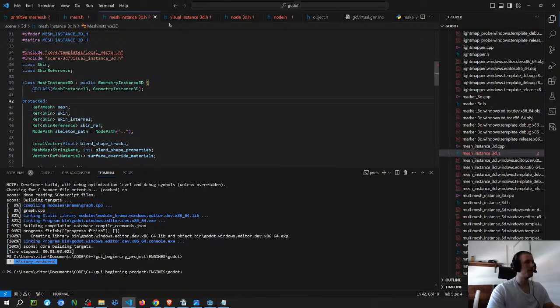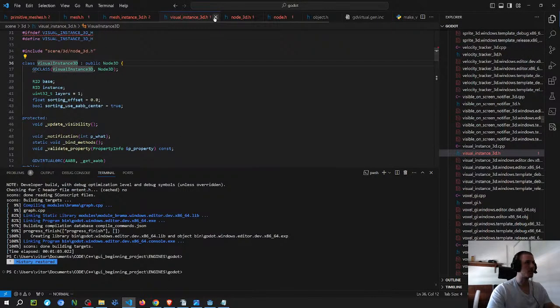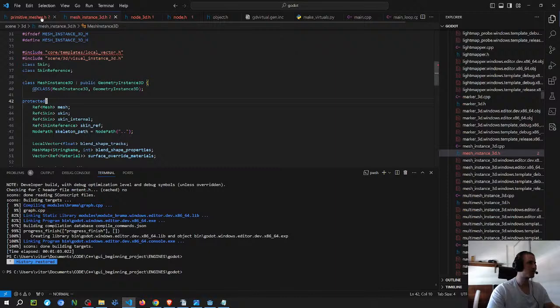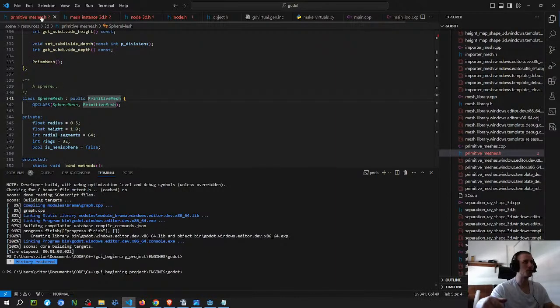So the other most confusing part, just going to close this stuff. Basically, if you want to do it from code, which is what I'm trying to do, all you have to do is initialize the MeshInstance3D or whatever node you want, and then you change the attributes. You go into the class, see what attributes the class has. It's usually going to be a base type, and then you have to figure out if that base type is deriving from some other type, which usually it is. And then from that type, you figure out how to change the attributes.